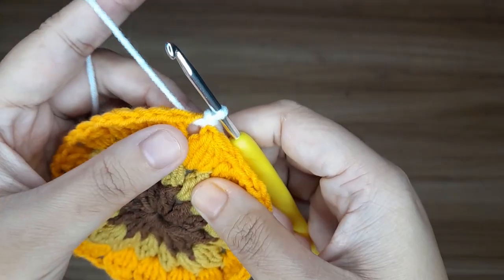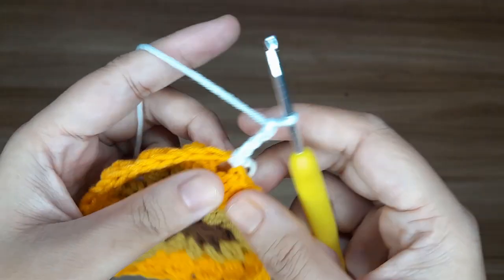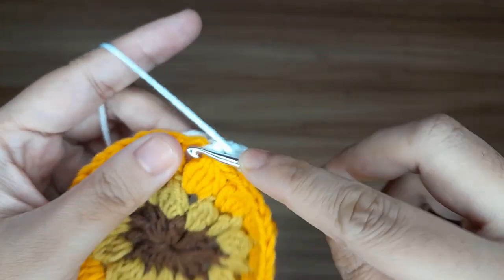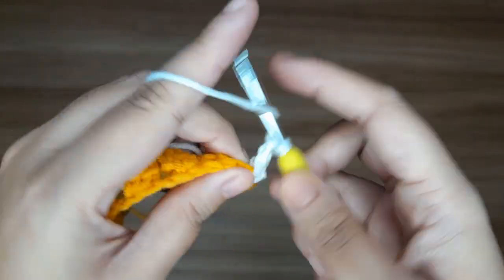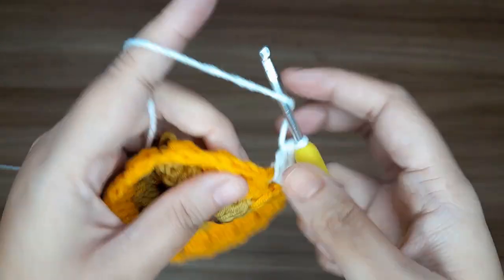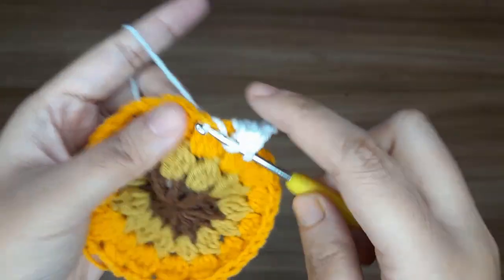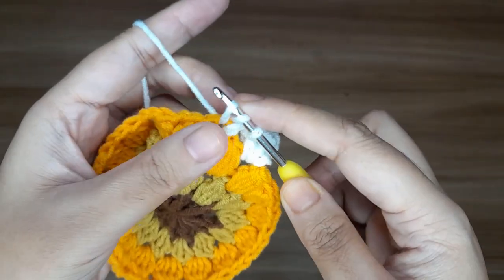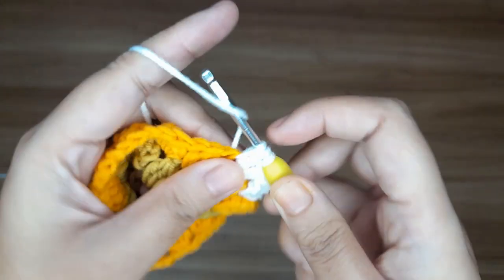Now I will make the granny square. So first make 3 chain. This 3 chain counts as 1 double crochet. Now make 2 double crochet in the same chain space, 1 and 2. Now make 3 half double crochet in the next 2 chain space, 1, 2 and 3.